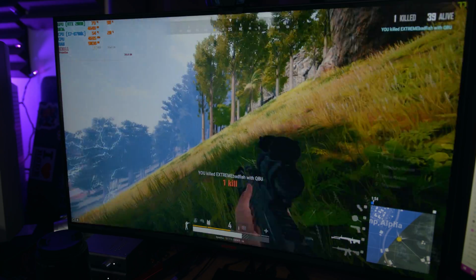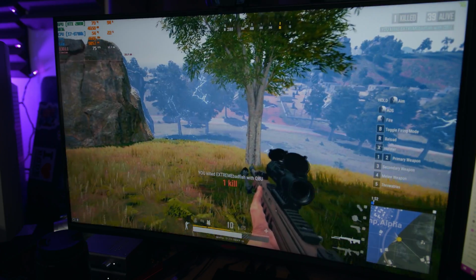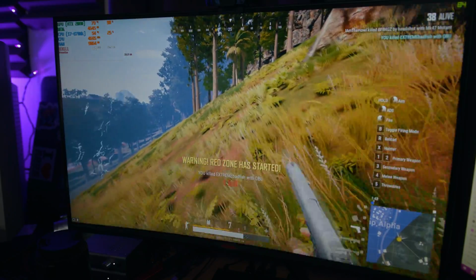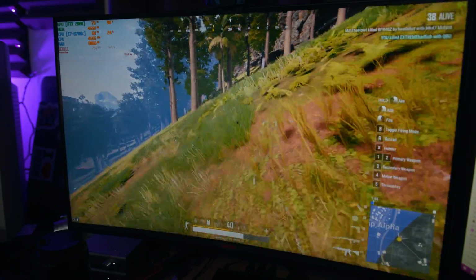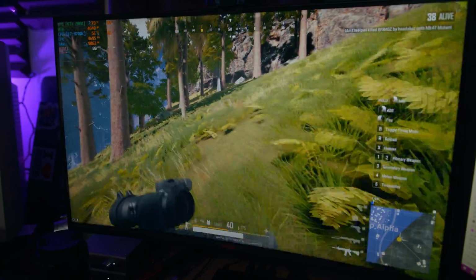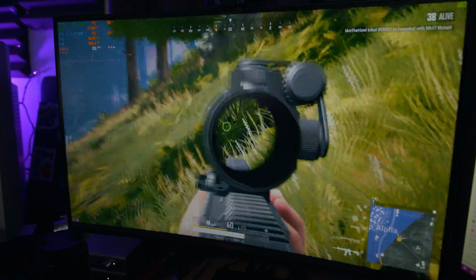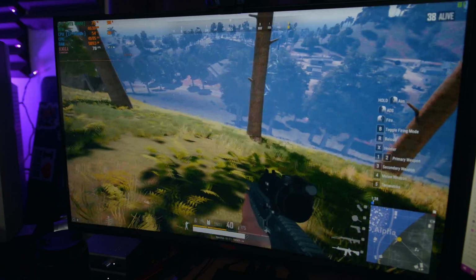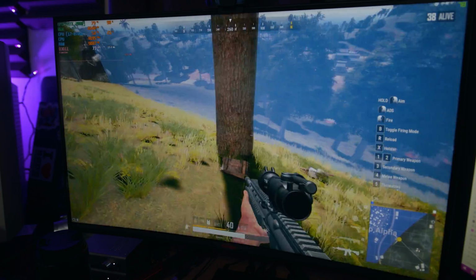And the same applies to PUBG. I was able to crank up the resolution and settings and keep it all on max and running in like the 90s sometimes, and it was still running really smoothly. So, like I said, it can work and it can be a game changer, but when it doesn't work, there is some very bizarre issues.